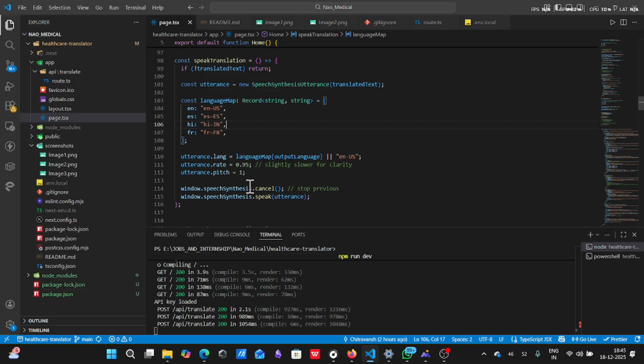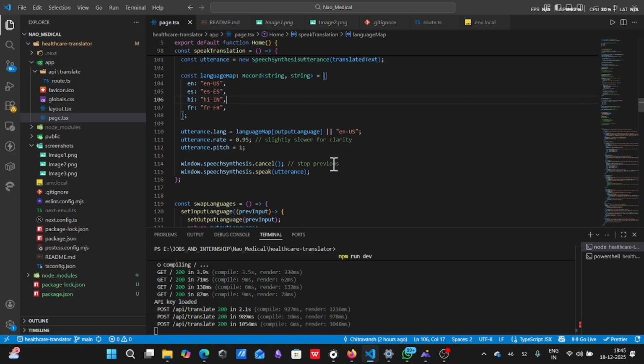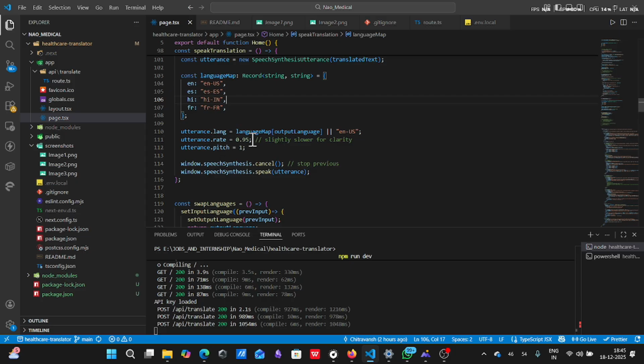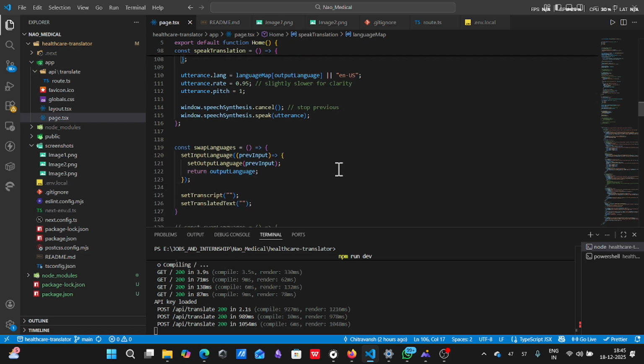From here you could also define the pitch and the utterance rate, and the language map tells what the output language is, and by default it takes the US language.